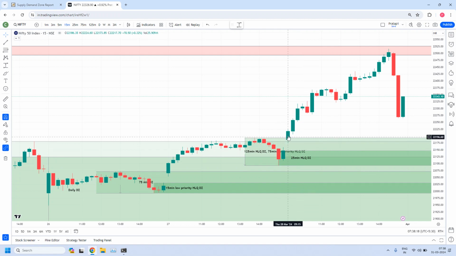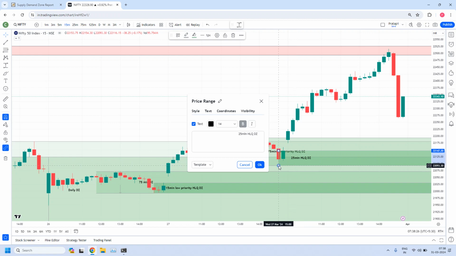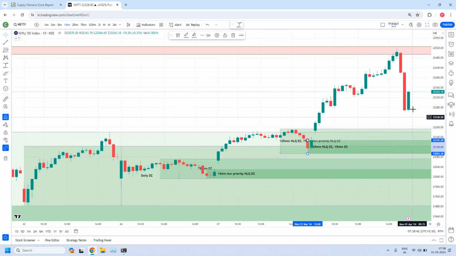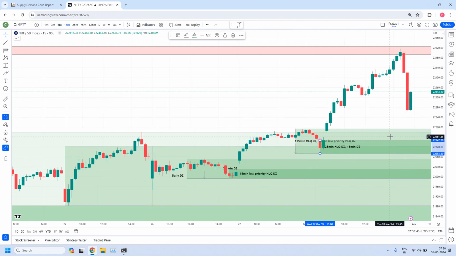Because here the gap is there. This is the demand zone. You can also call it a 15 minutes. This is anyway a 15 minutes high liquidity demand zone, and you can call this a normal 15 minutes demand zone. But what is the real challenge? Is there an inside 5 minute zone or not? If it is there, it is a fine-tuned 5 minute zone and that should be fresh. Next time prices enter, definitely we get a good trading opportunity.